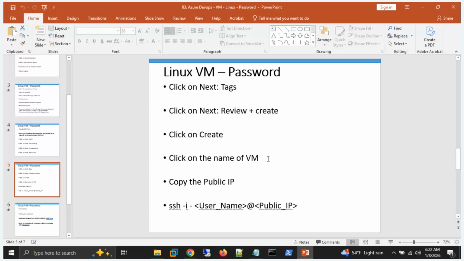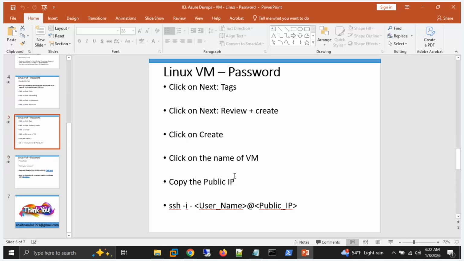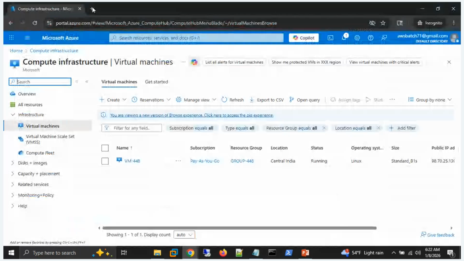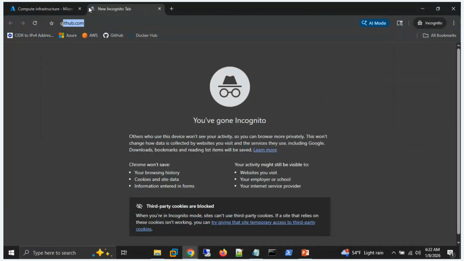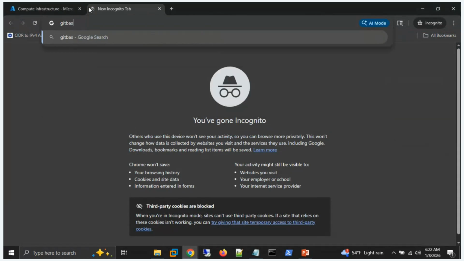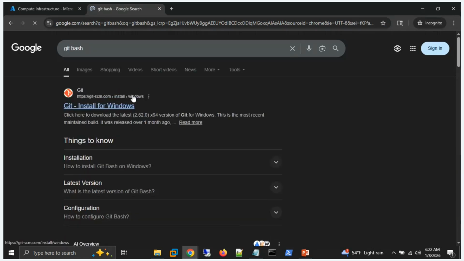There are thousands of terminals in the market, but the one I'm going to use is called Git Bash. This one. So click here.